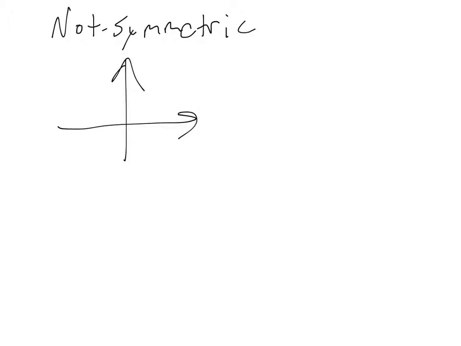So there's an algebraic basis to determine if a function is symmetric about the origin or symmetric about the y-axis. Because we do know that there are some functions that are not symmetric about any axis. Is that function symmetric about anything? No. Totally non-symmetric function. Just because we're talking about symmetric functions now doesn't mean that every function is symmetric. In fact, most functions are not symmetric about any axis, but some are, and it's important to know if they are.